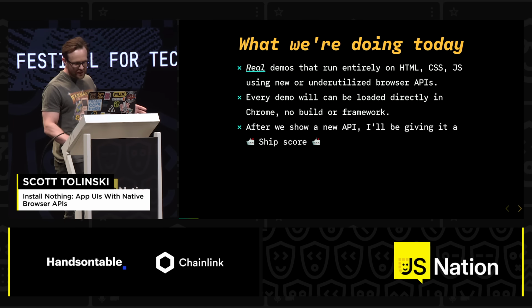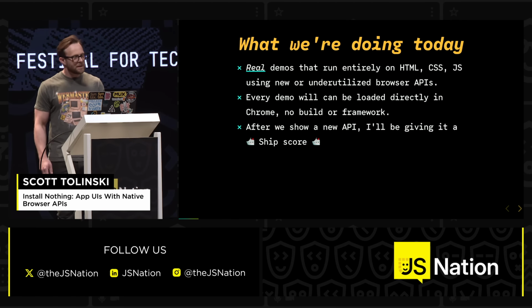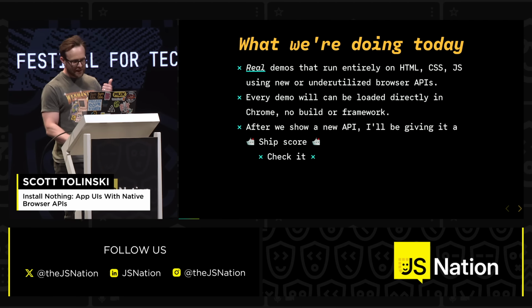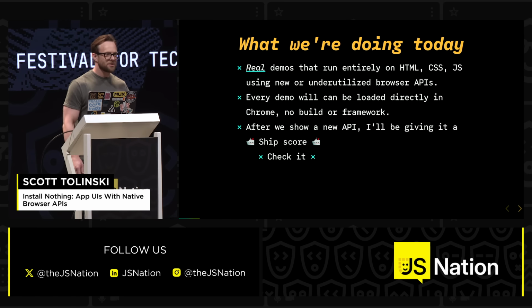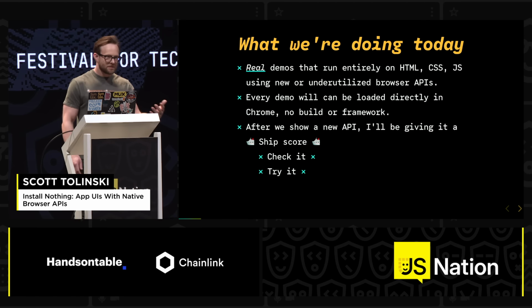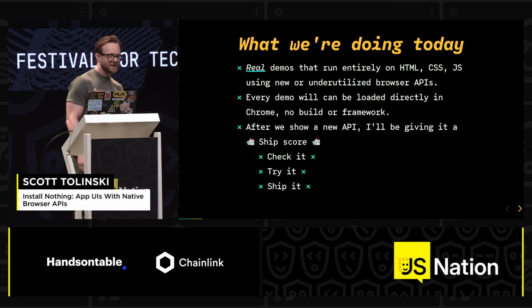And in addition to that, after I show you a new API, I'll be giving it a ship score. And that ship score is either going to be, you should check it out now, something you should be aware of. You should try it now because it's really coming down the pipe. Or you can ship it. You can ship it today.